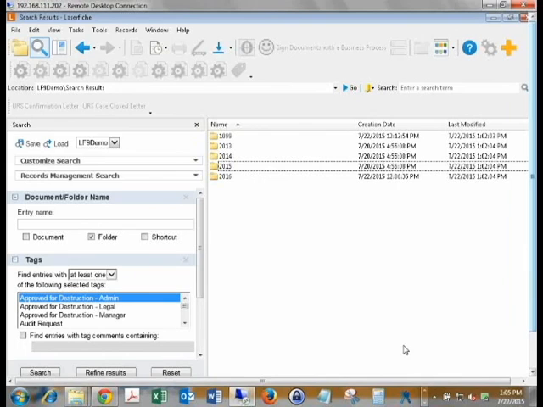The question is, is workflow an add-on? No, it comes out of the box with your Laserfiche Avante product. You actually don't need to be an admin to build Laserfiche workflows. You might need to get into certain places in the repository, which might require admin rights. But if you're in the AP department, only working in AP folders, and you want to build a workflow that relates to those folders, you certainly could, and you don't have to be an admin to do so.